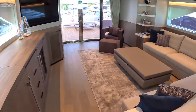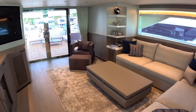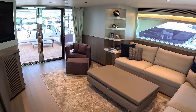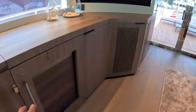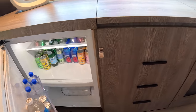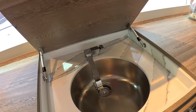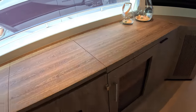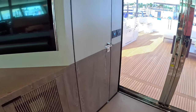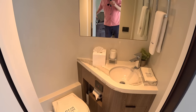Coming through here, this is the Sky Lounge — a little bit more casual. We've got the big TV up here — great place for the kids to come and do some gaming or watch a movie. Just gives you another completely separate indoor comfortable zone on the boat. And again, you've got the wine cooler, refrigeration, an ice maker built in underneath, and a sink. This is what I was saying about every social area on the boat being self-contained for catering — you don't need to go far for a drink. Day heads for the upper deck are right here.